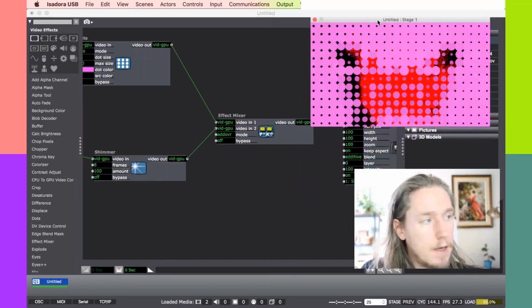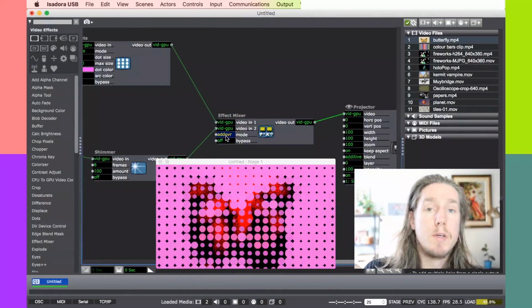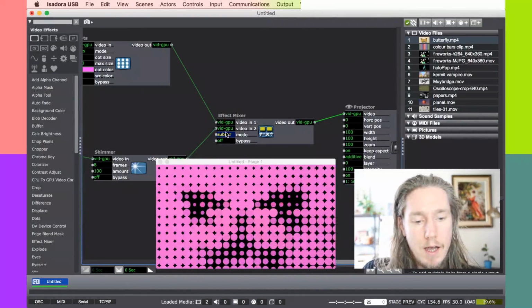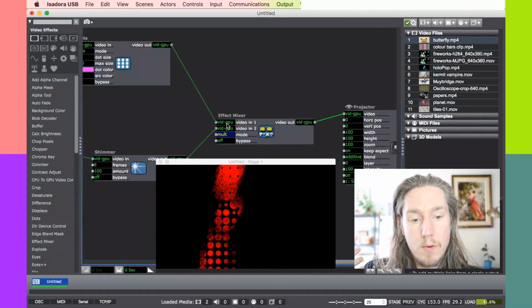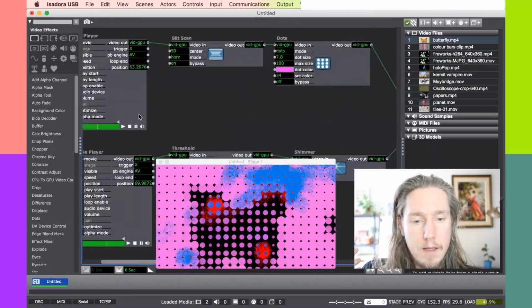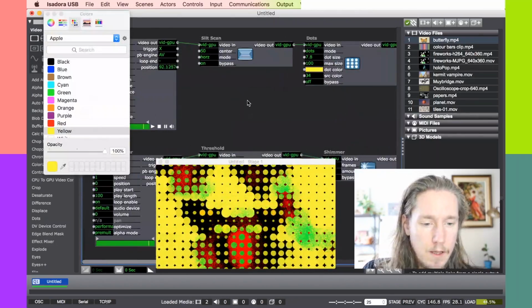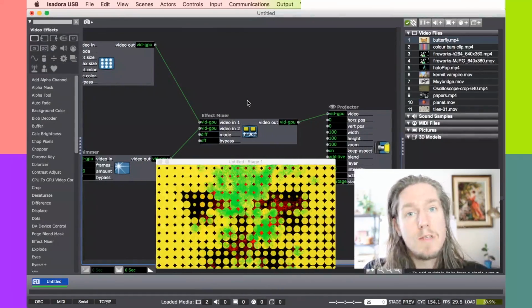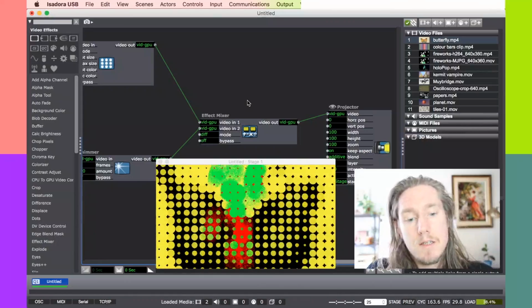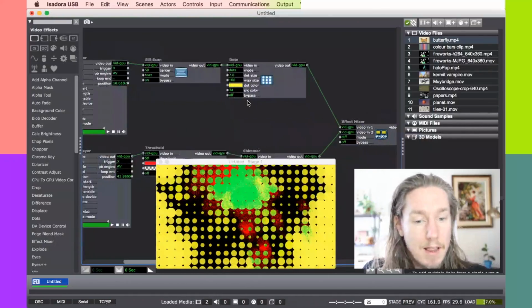So you can see here, why am I moving this around? The mode is set to add over, it can be subtractive. I can move between these blending modes, and each one gives me a different effect based on the colors of the image. So again, that's down to your aesthetics, it's down to what works for you in terms of the context of performance. But hopefully you can see that's all it is.